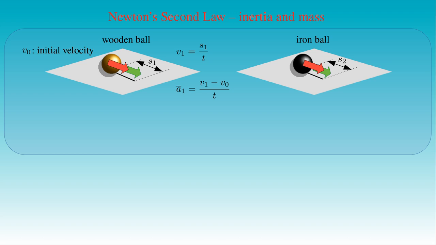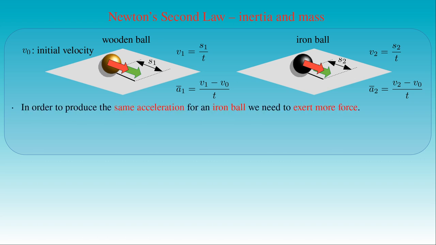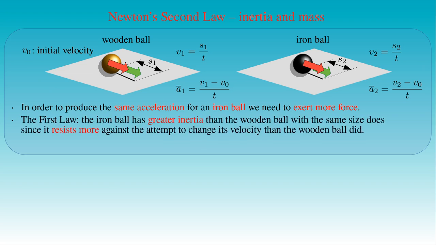We then need to apply more force so that the iron ball could move with the same acceleration as the wooden ball. By virtue of the first law, we can say that the iron ball has greater inertia than the wooden ball of the same size, as it resists more against the attempt to change its velocity. On one hand, this result indicates that the greater the force acting on a body, the greater the acceleration. On the other hand, there must be a physical quantity expressing the measure of inertia of the bodies, which determines the relationship between the force exerted on a body and its acceleration.